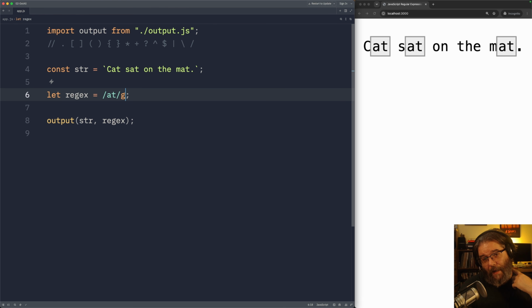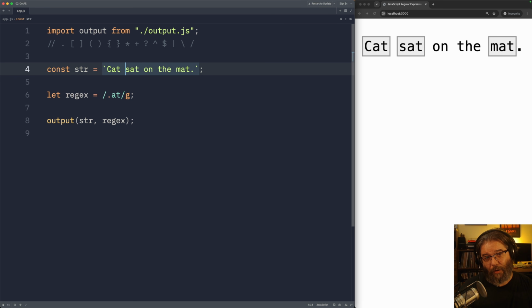Now, let's say I want to get any pattern where it's a character followed by "at". So I want to get cat, sat, and mat. We can do that with the dot meta character. So I'll hit save, and you can see we've got cat, sat, and mat. Now, the dot character, this is what's called a meta character. Its use is for identifying any characters. That's going to be letters, digits, and dashes, but not line breaks.